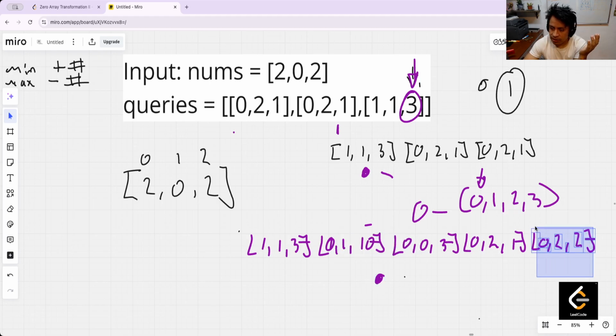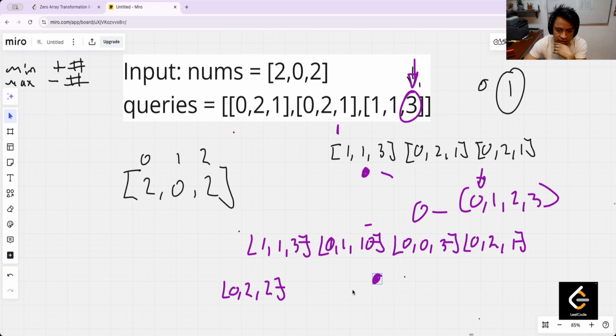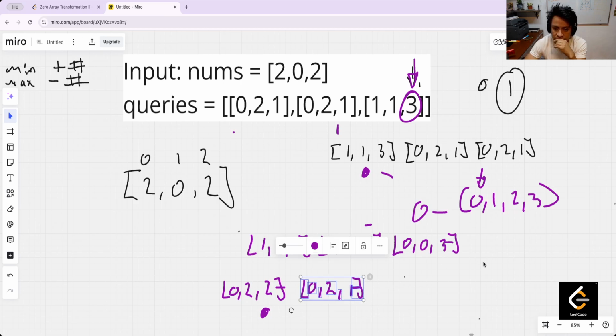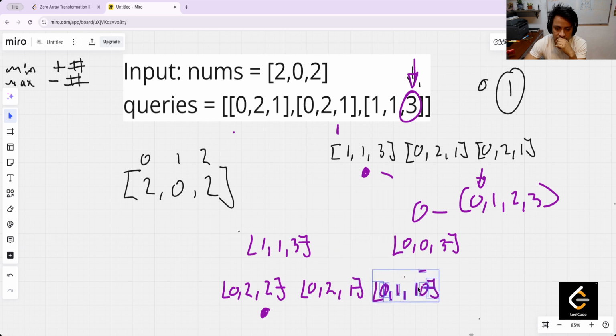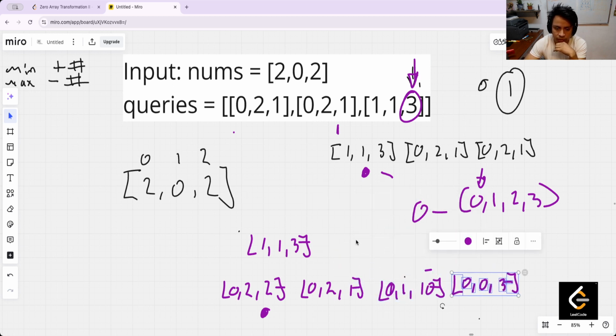For example, in this case, I think this is the largest, so it's the first, then the second, and then 1 0. Next is this, and for this, basically they have the same values.